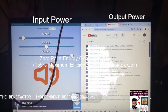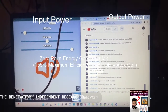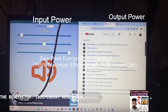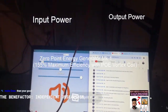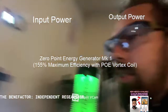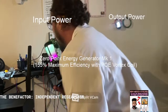The problem with this thing is that it's limited to 25 or 24 kilohertz. So I need to go a little bit above that, I think. Maybe that's it. Maybe I didn't go high enough on the Nunez method. Yeah. All right, that's what I get for not documenting this. That is why I'm having these live streams. So as I do these experiments now, I can document them this way.